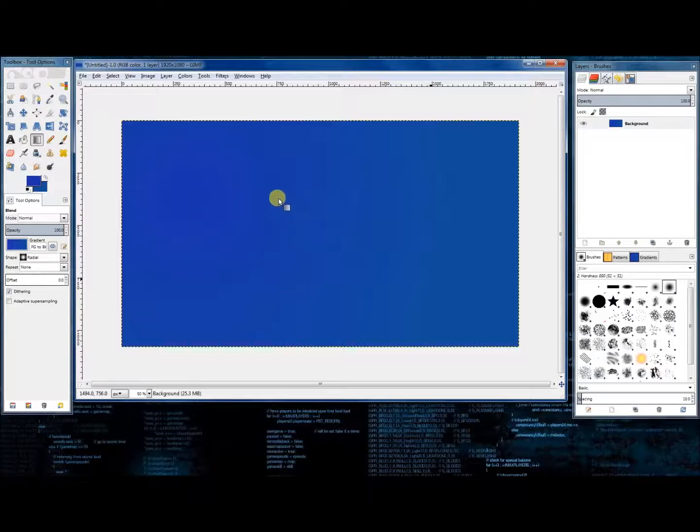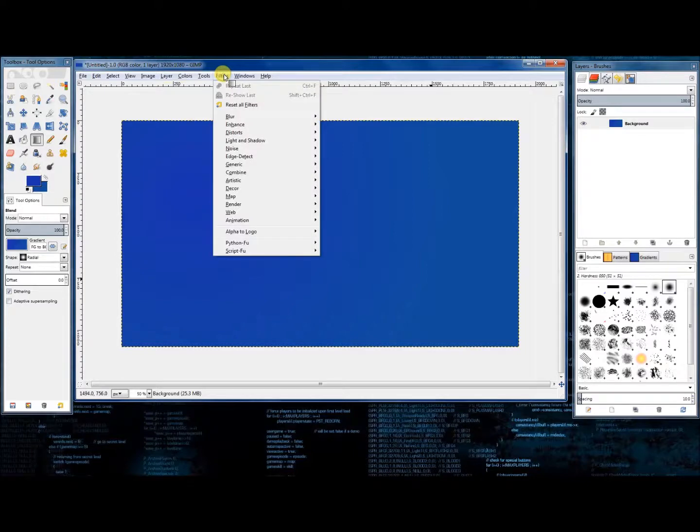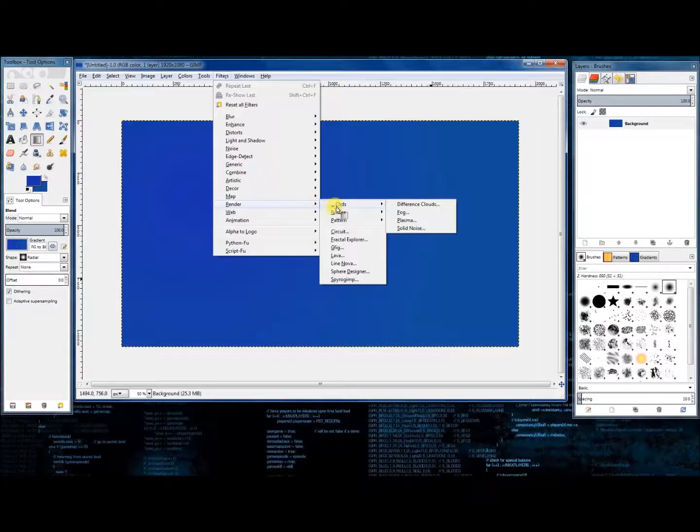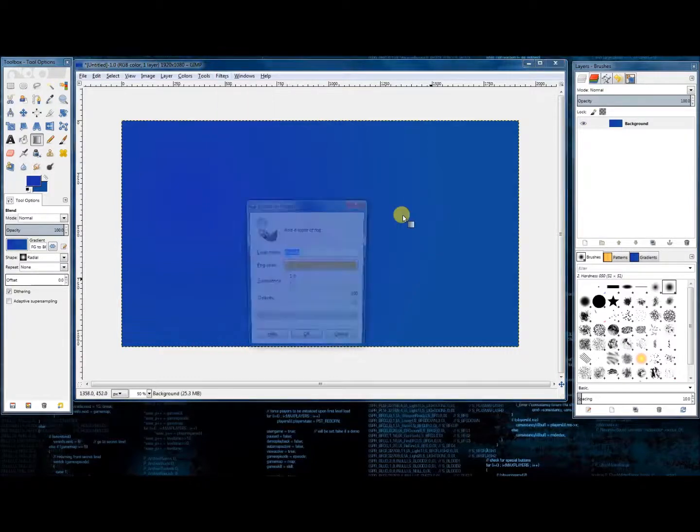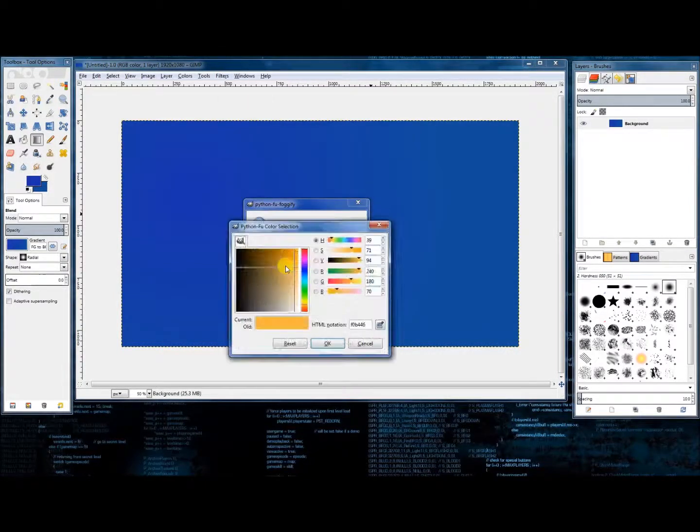So now that you have your base layer down, let's say you want to add a somewhat transparent or opaque, a translucent, kind of a hazy layer to it to give it some depth. We're just going to come in here and go to filters, and we're going to go down to render, clouds, and the fog gives a nice layer. So you choose your color here. Once again, you can copy the values from the previous one if you want. I'm going to go with a little bit darker hue.